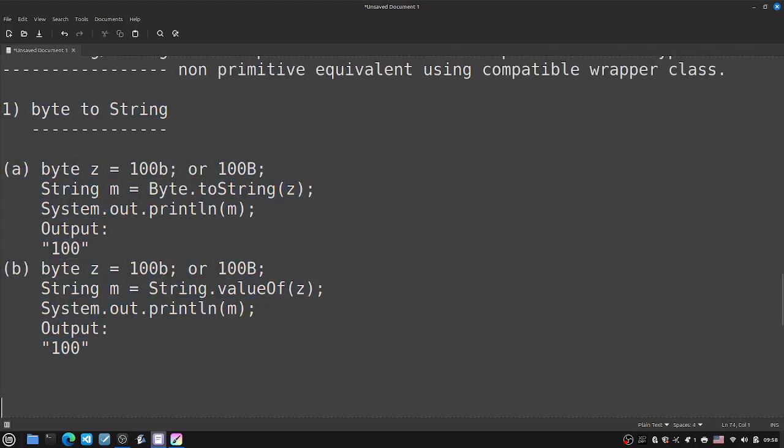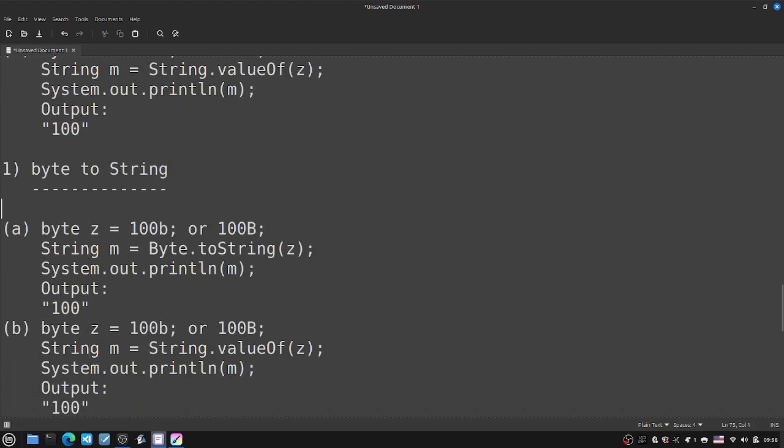Next one is short to string. So I'll mention short over here, and for short you have to write small s or capital S, same reason as the previous one. Integer has a size of 4 bytes and you cannot store a 4 byte value inside a 2 byte space, because the size of short is 2 bytes.